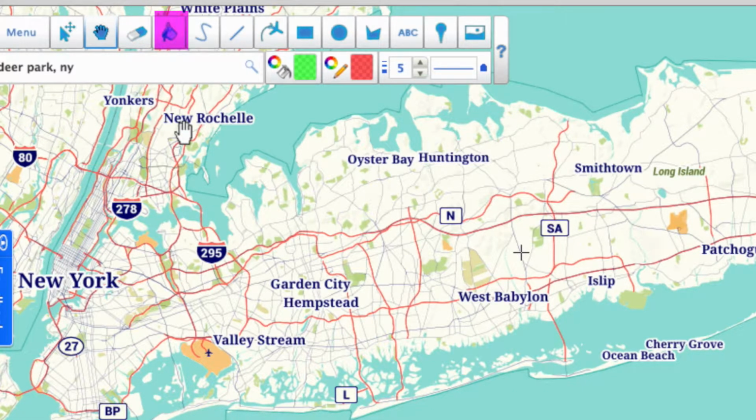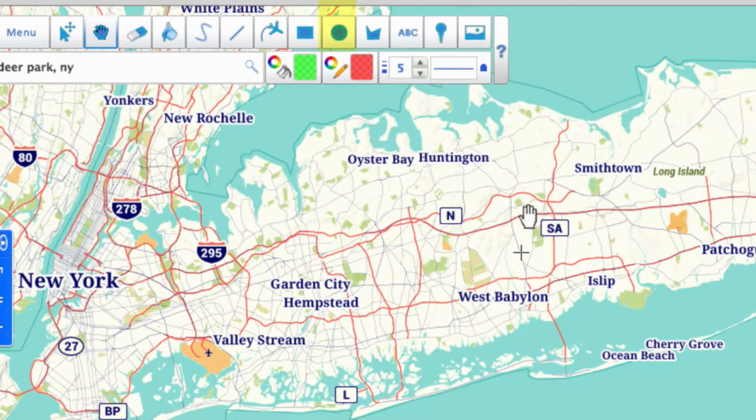The Color Edit and Fill tool can be used to change the color of lines or fills. The Scribble tool allows you to scribble on the map. The Line tool allows you to draw straight lines, and you can connect them by hovering over the endpoints. The Flight Line or Great Circle tool can be used to see how planes travel around the globe. It will give you distances also. The Rectangle tool allows you to draw a rectangle. With the Circle tool, you can draw a circle.